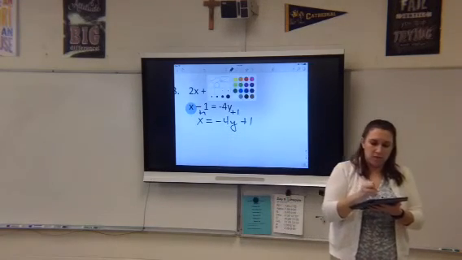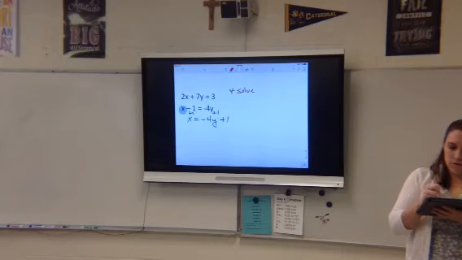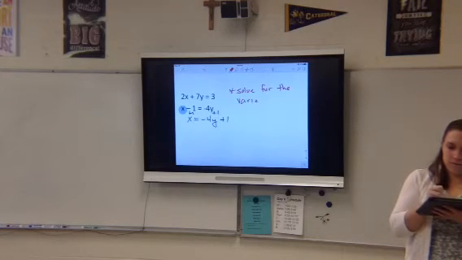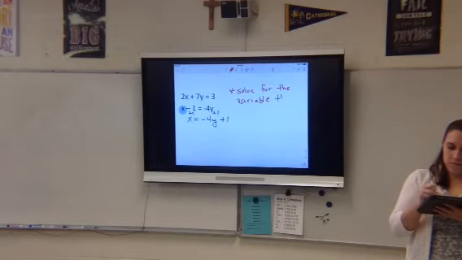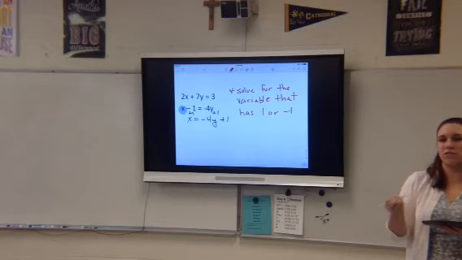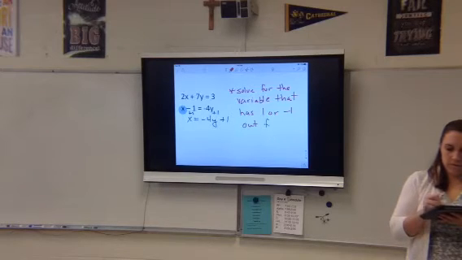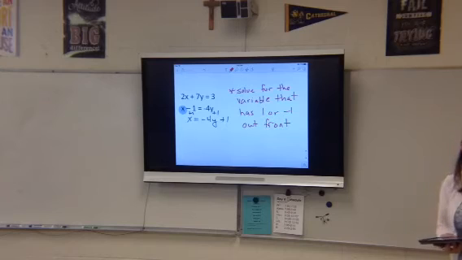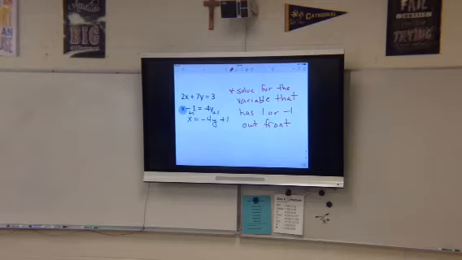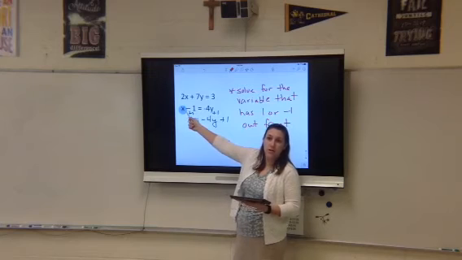So we are looking for, write some notes down here, okay? So you solve for the variable that has a 1 or negative 1, because that just means we got flip signs, so that's not as hard. 1 or negative 1 out front. Okay? Or coefficient is the vocabulary word for that. Coefficient of 1. Okay? So when I look through all of these, I'm picking out the variable that has a 1 out front, which is this guy right here. Okay?